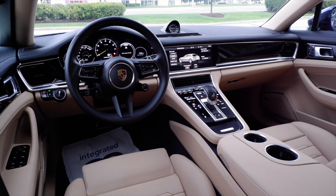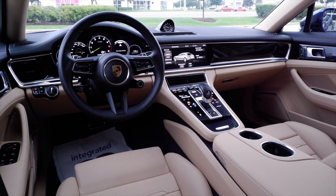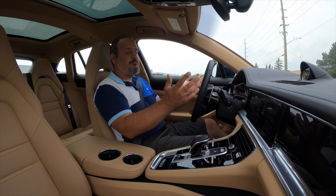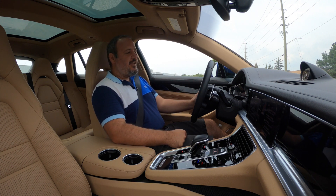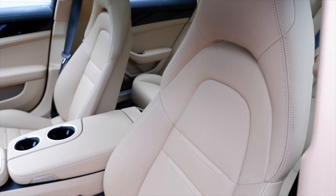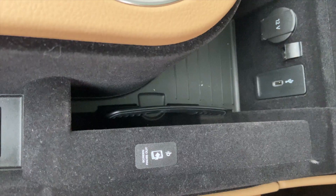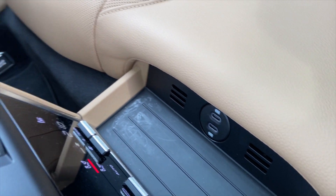The interior is very well made. The materials are ultra-high grade. Fit and finish is as good as you would expect. The only thing I don't like is the beige — I would prefer chalk or red, but that's just personal taste. The driving position is perfect, and visibility is really good for a car with such a slopey roof. The seats are exceptional — they're perfect, they're magnificent. I want to take them home. Roominess is also really good, and you get two cup holders and a wireless charger in the armrest.